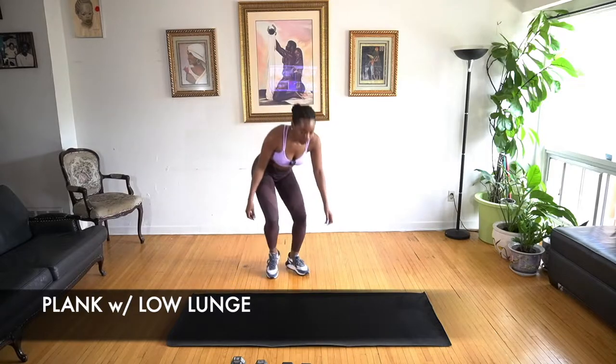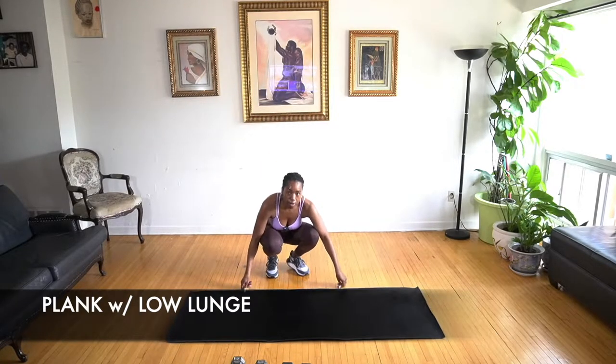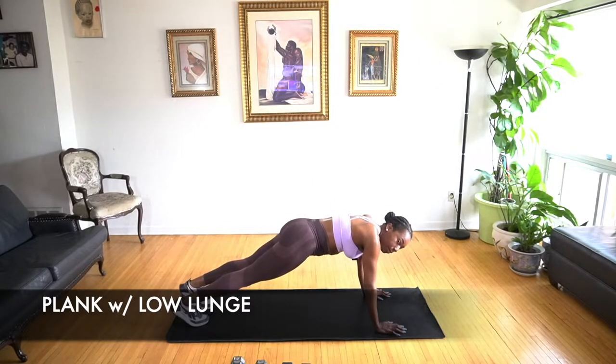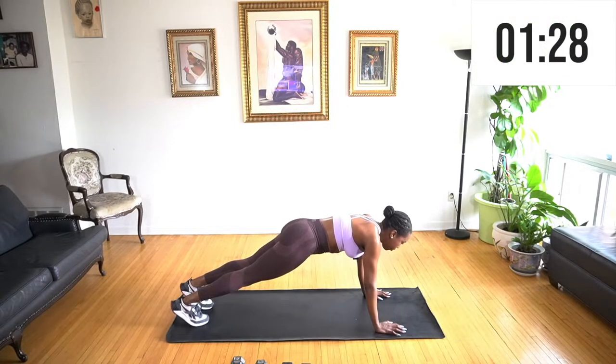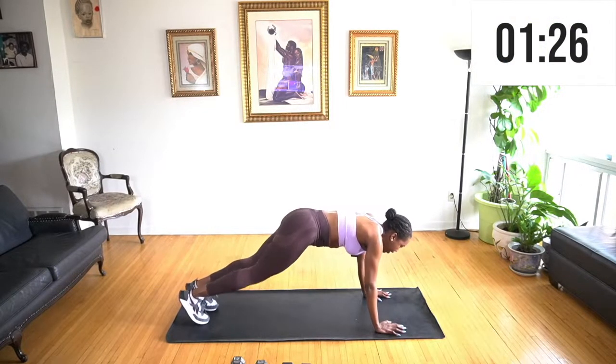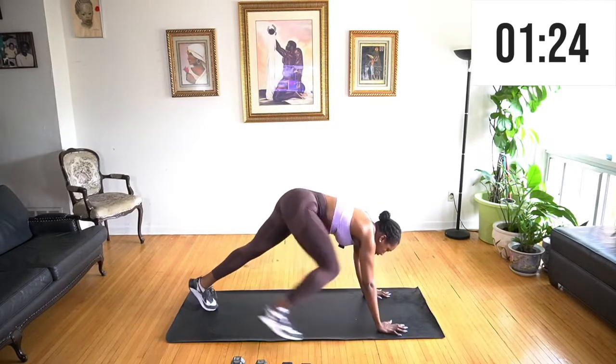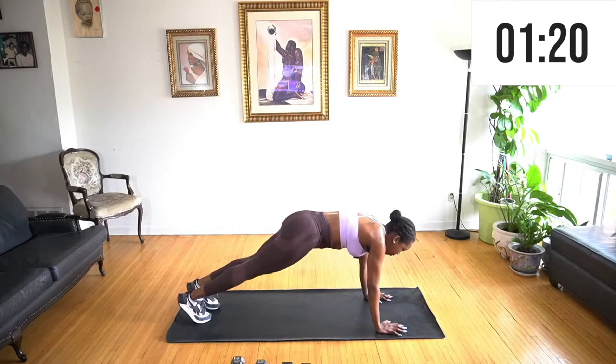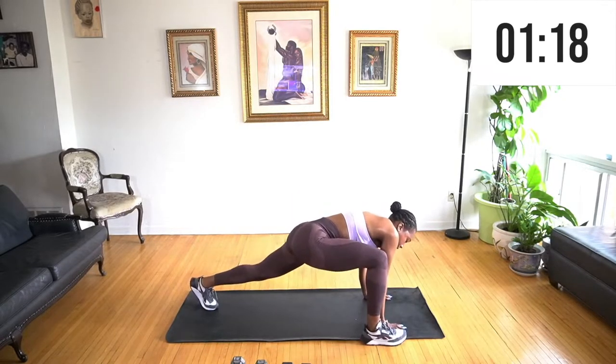All right. We're gonna come on the mat. We're gonna come into a plank. Okay? Come into a plank. Drop the hips down. Brace the core. We're gonna step into a lunge. Okay? Step forward, step back. Step forward, step back. Pull that tummy in strong.